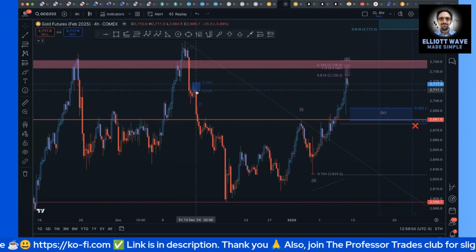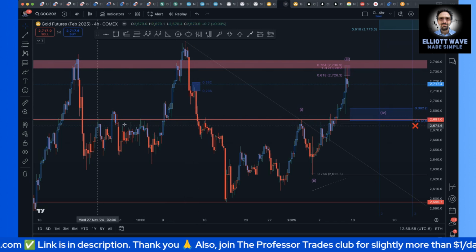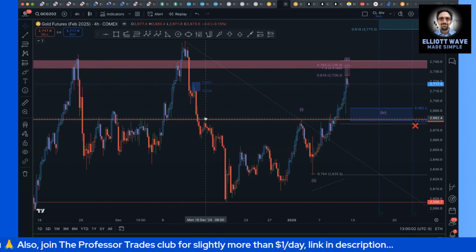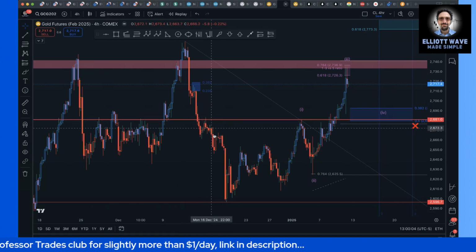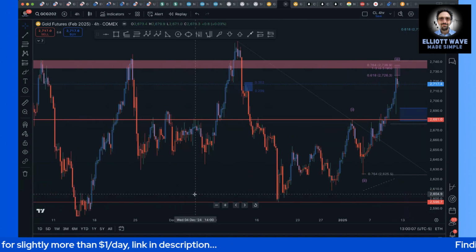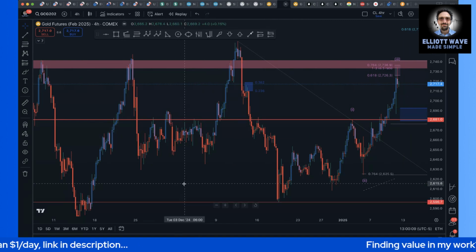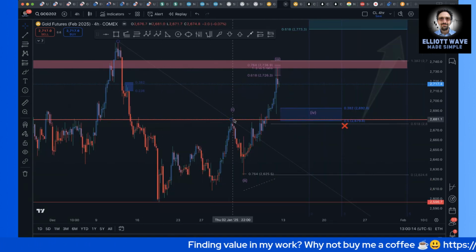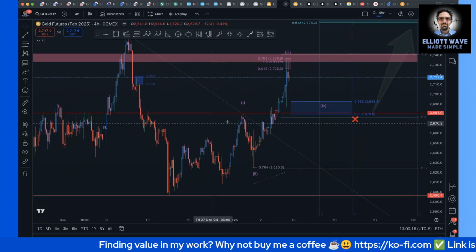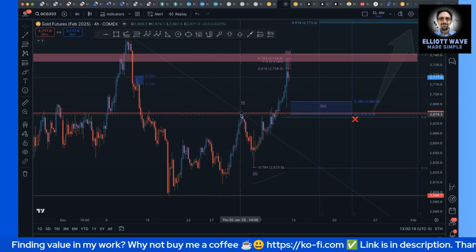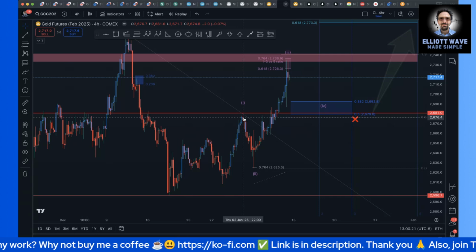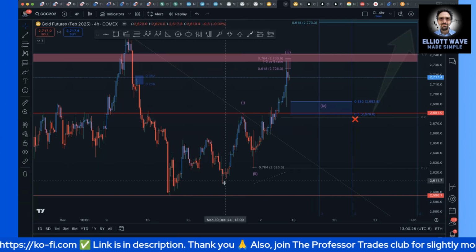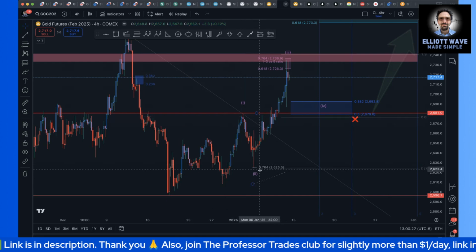Little consolidation. Broke this same level. Back tested it with a wick, two wicks, no traction, no ability to break out. Boom. All the way back down to this consolidation level. Then let's try again. It tries again, comes back up. This is all Professor. This is all Armando. Comes back up to this level again, gets rejected again. Where does it come to? Right between the 618 and the 886 of this move. Perfect retrace. I like that.